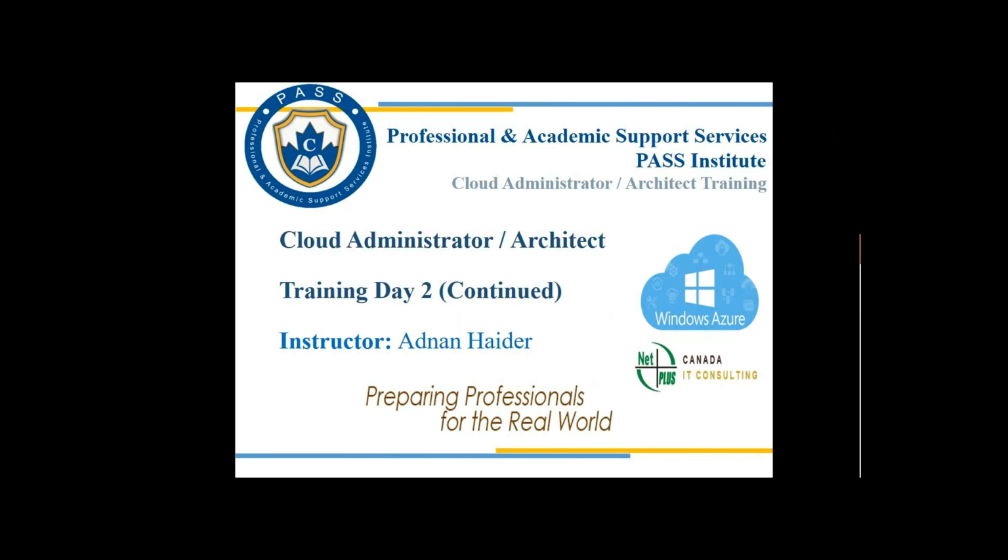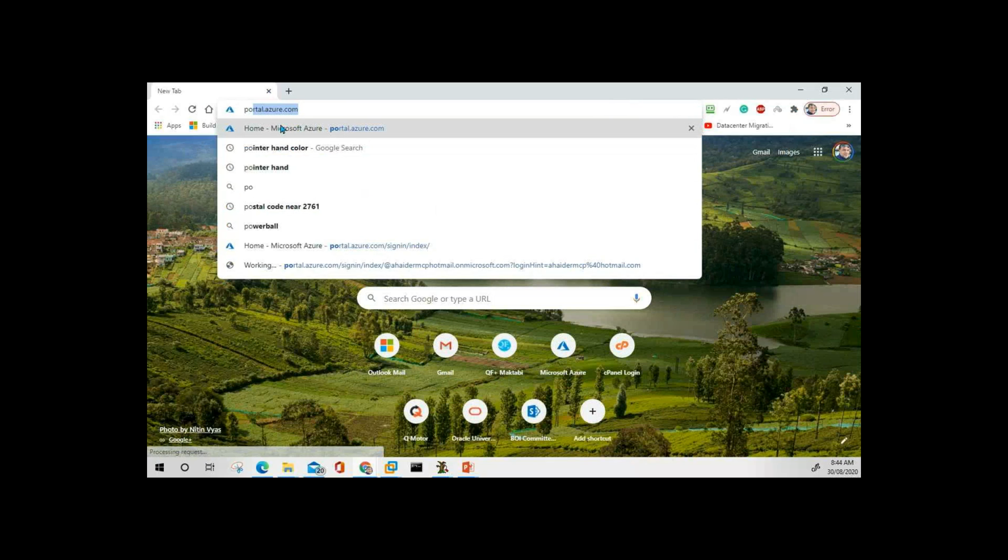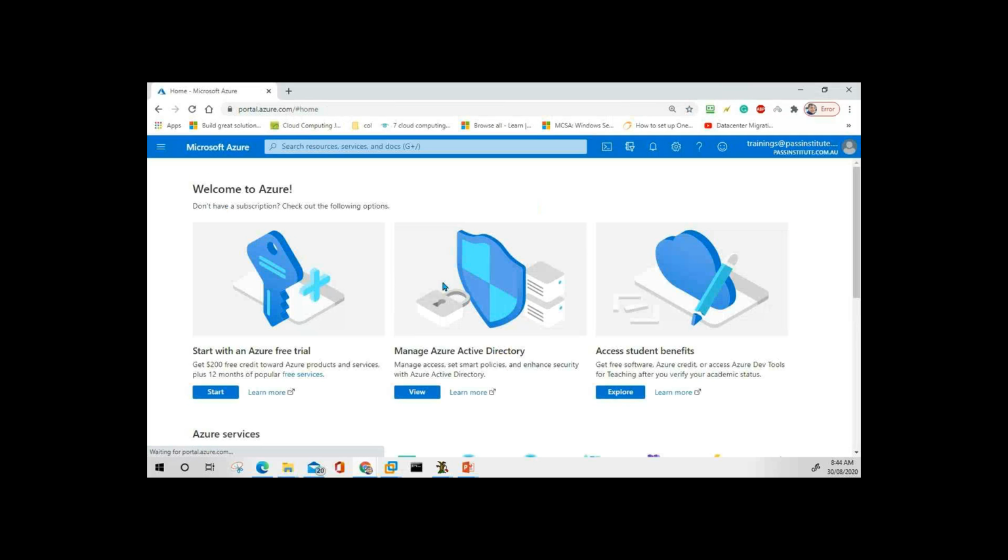Couple of quick questions with regards to the subscription. The email address and the password that I use to log into the portal are different from the subscription. Let's say if I want to share my subscription, which is currently a free trial, with somebody else, I don't necessarily need to give them my email and password. No, not at all. We can give them guest access with their own ID, so they can log into the subscription, and then you can allow whatever services you want them to use.